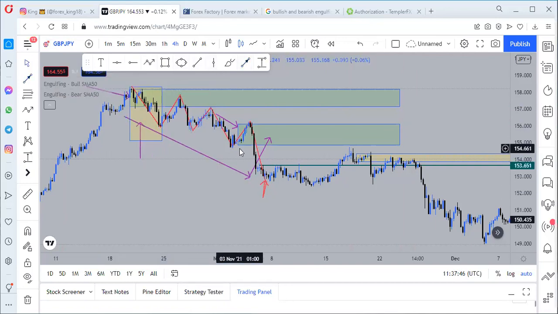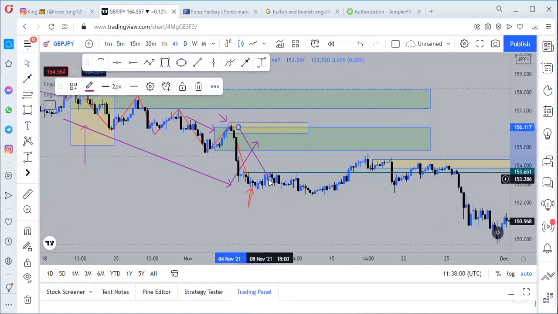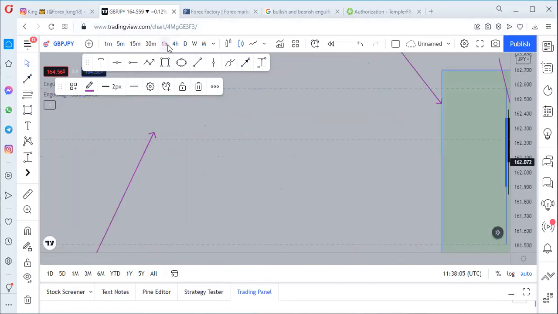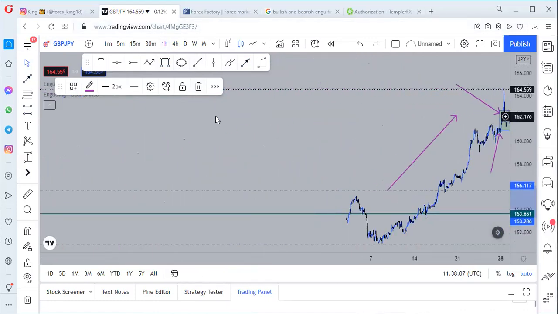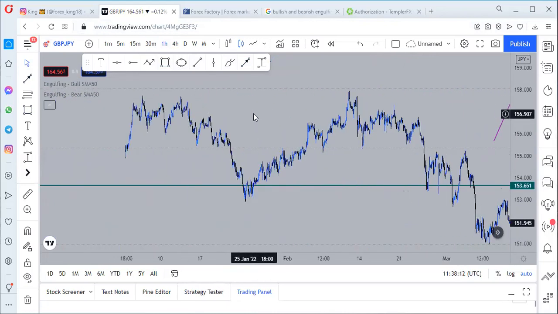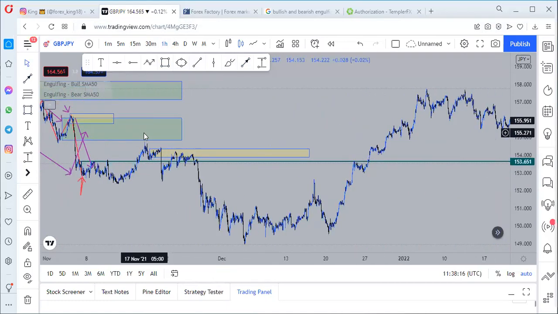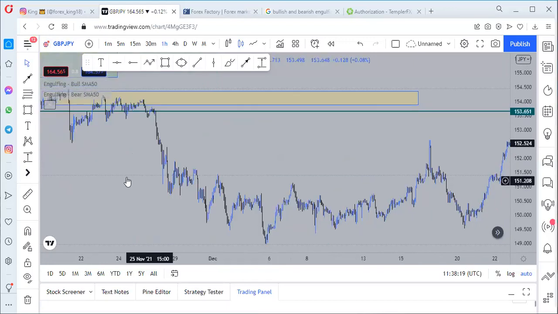But now you already know that the market is here in this zone. The reason to take a confirmation is to take a confirmation by engulfing or by any confirmation for me to take a sell. That you already take a sell. And maybe you want to confirm more, you go to 1 hour. Okay? If you have to look in 1 hour, how is the market behaving in 1 hour?